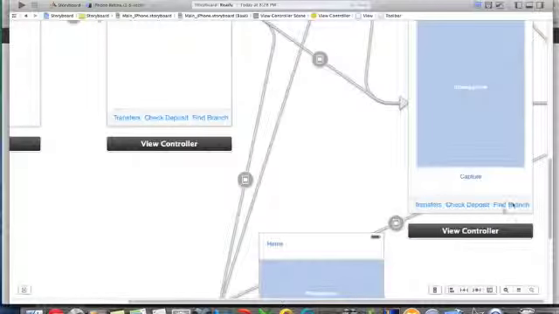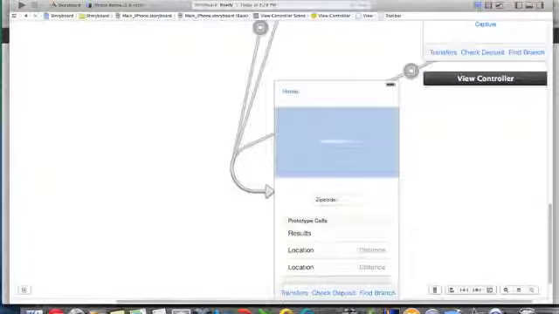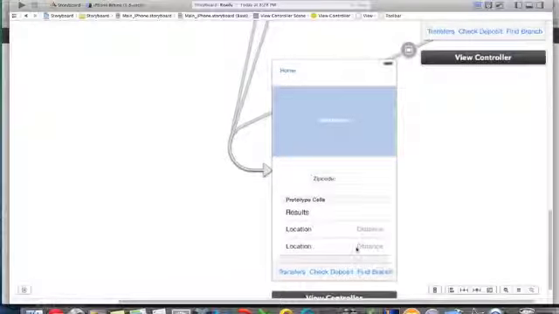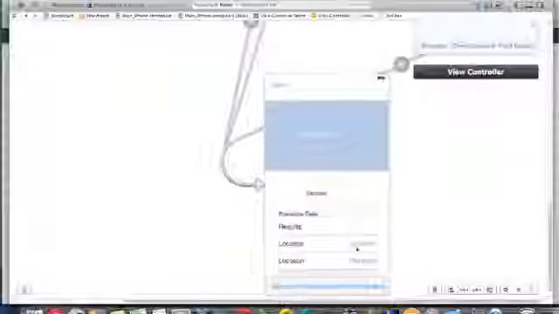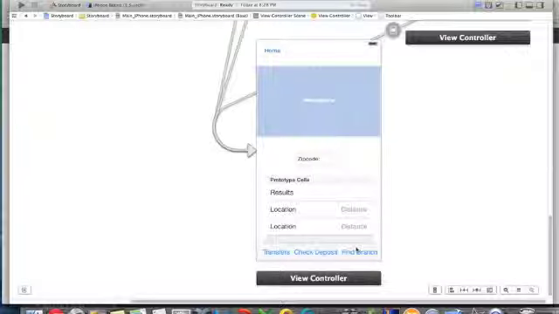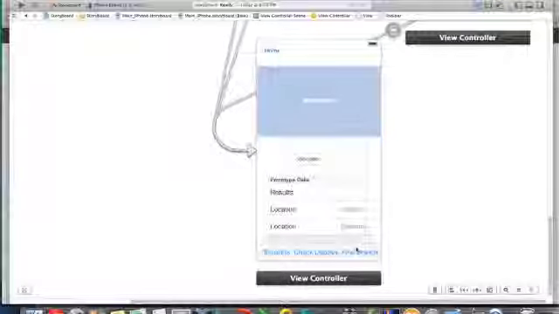But then our last function here is the find branch function, which is going to give us the option to bring up an MK map view, and you type in your zip code. It's going to put up the pins that are going to show any of the nearby locations. And we get one more table view here that's going to show the results with the location name and the distance that it is from your current location, and that's going to help you get to a bank. It should make things a little bit easier for any given user.